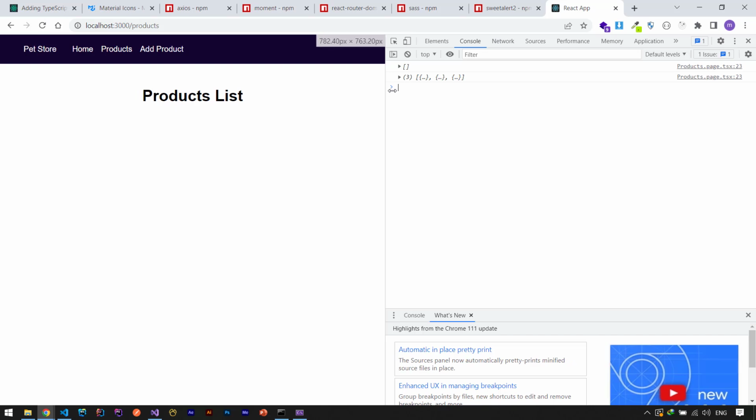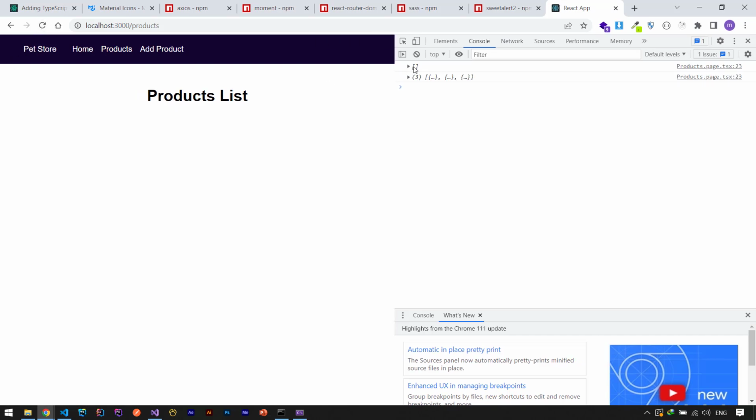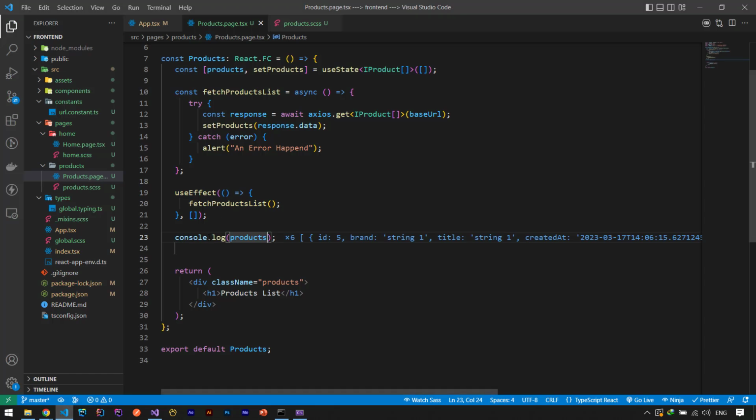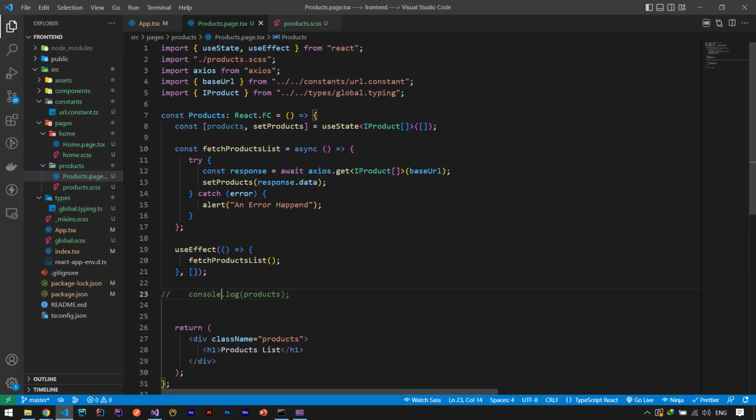Now that's so good. You can see that in the initial time the products are empty, then it sends a request to the backend and gives the list of them and puts them inside products. Now we have access to the products. Let's comment it. We have access to products inside of our states, and now we can use them conditionally.